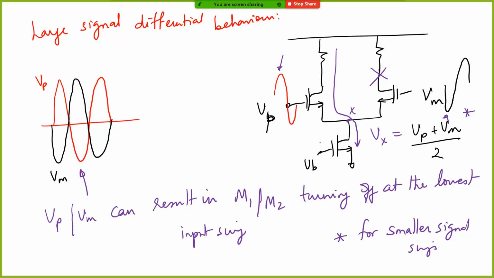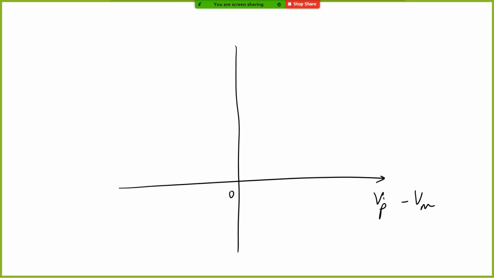As someone clearly pointed out, the voltages will start getting clipped, because one side is fully turned off, and so this will reach VDD. It is totally off, no current flows here, so it will go to VDD. So if you plot, let's call it Vp minus Vm, and let's say this is 0. When it is 0, both the transistors are conducting equal amounts of current, so this point can be written as VDD minus ISS by 2 into R.